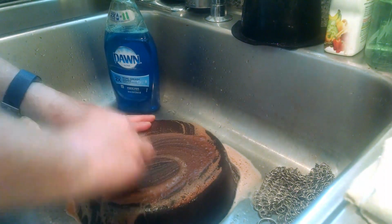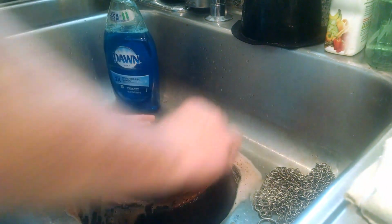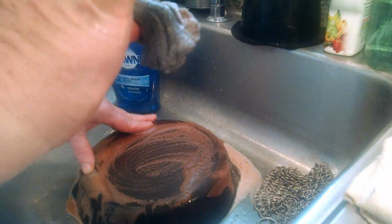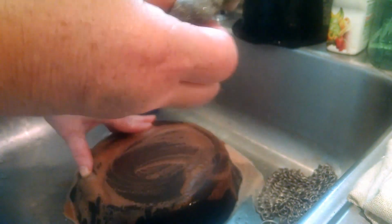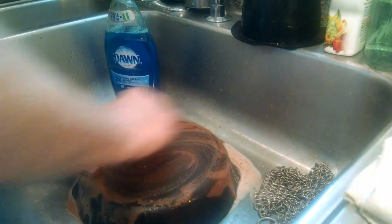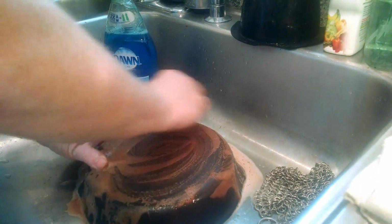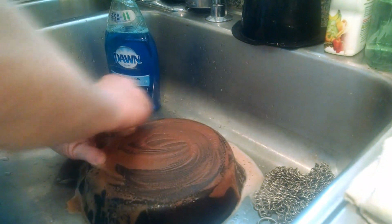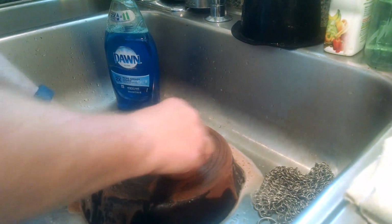This is to give you guys some of the how-to, and this is a double zero scouring pad. I did get this at Ace Hardware, or True Value, your typical hardware store. I'm sure that Home Depot or Lowe's has them too. They come in different grades.